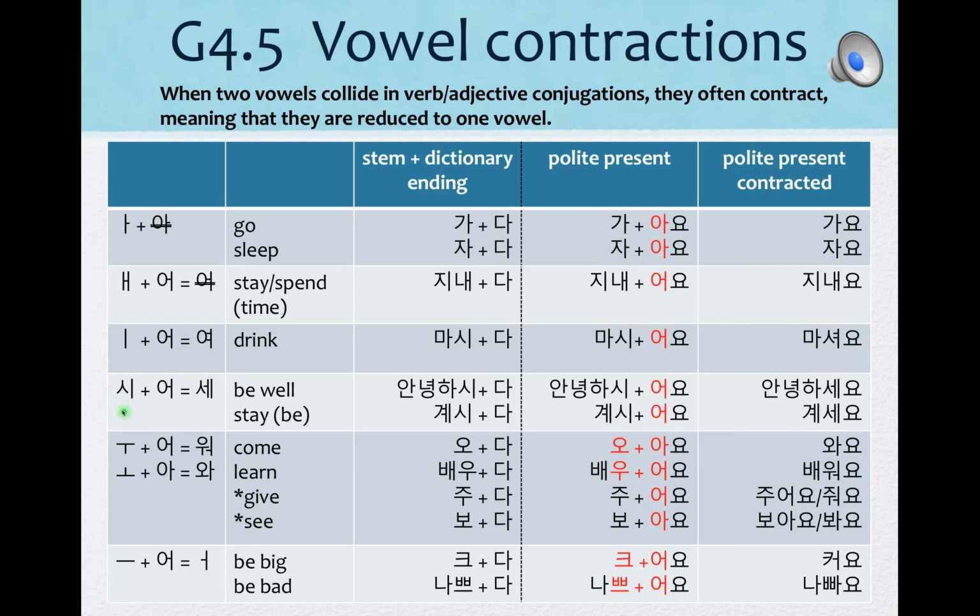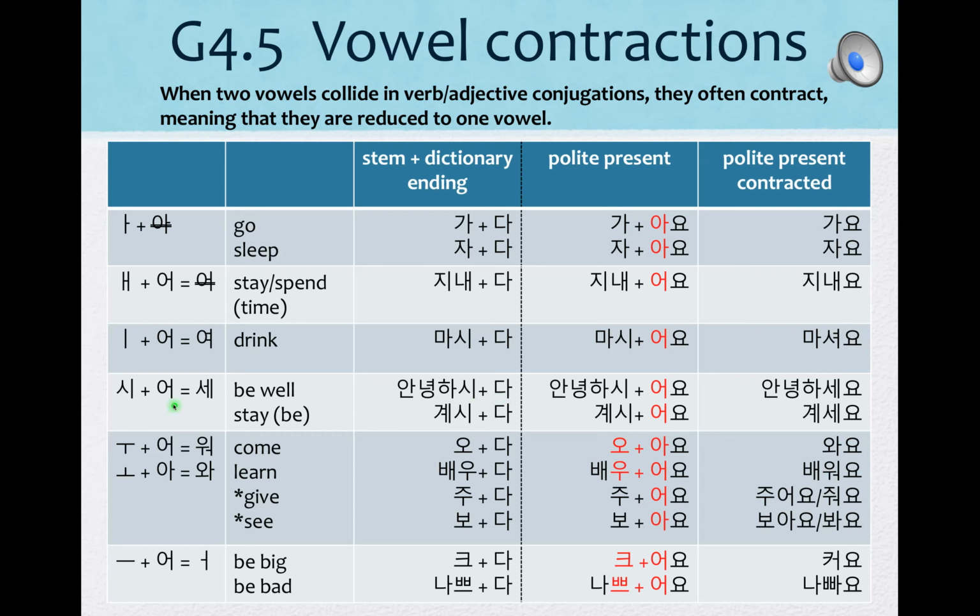Si, she is a polite ending. So we do honorifics and verbs. So we have the stem 안녕하다, but if you add si, you make it more polite. 안녕하시다. So you would use it to refer to your elders. Like if you want to say your mother and father are well, they're doing well, they're healthy, you don't say 안녕하다, you say 안녕하시다.